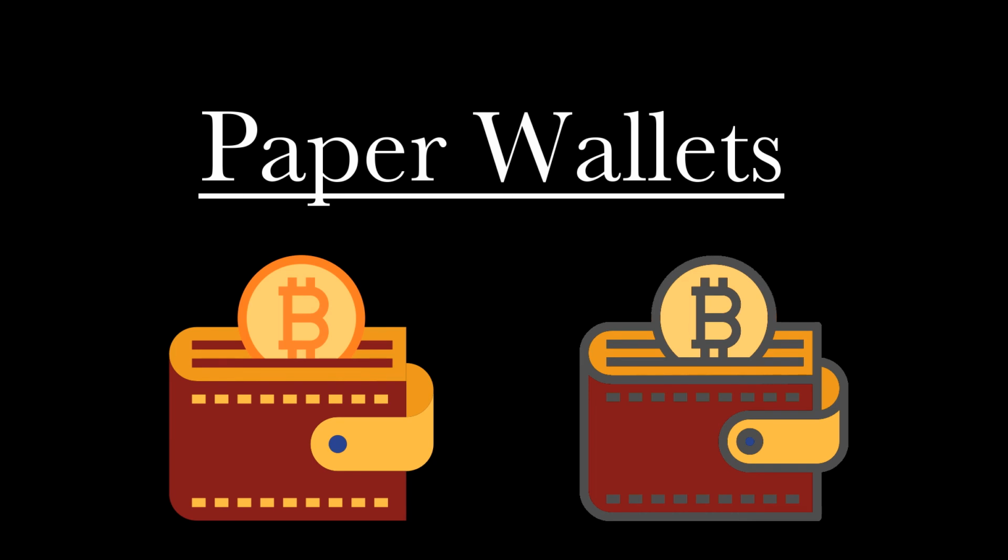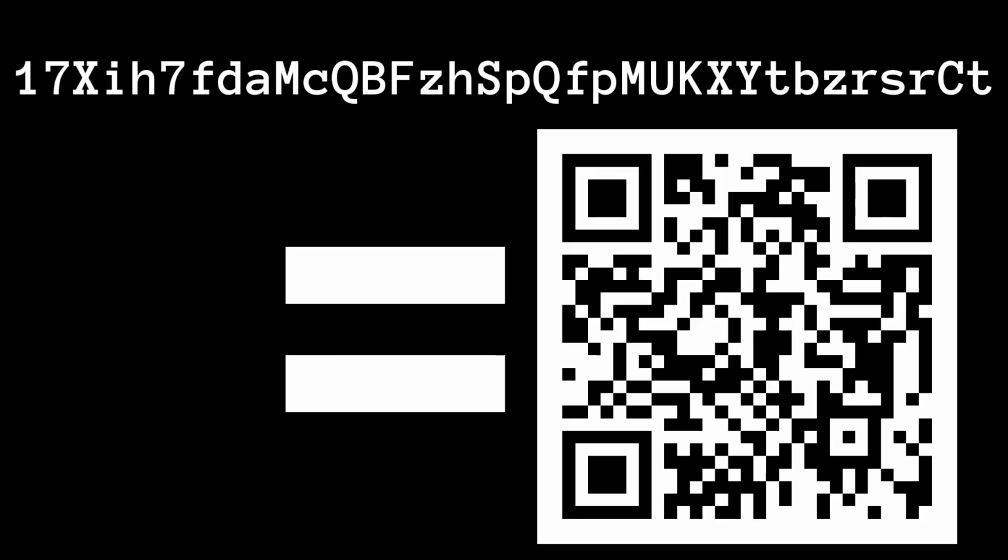A paper wallet is exactly what it sounds like, a piece of paper with your private keys written on it. If the paper wallet has both an address and a private key printed on it, you could in theory send and receive Bitcoins with just a sheet of paper. Be careful not to let anyone see your private key though. By the way, like addresses, private keys can be turned into QR codes.